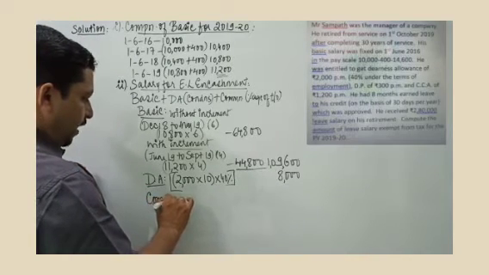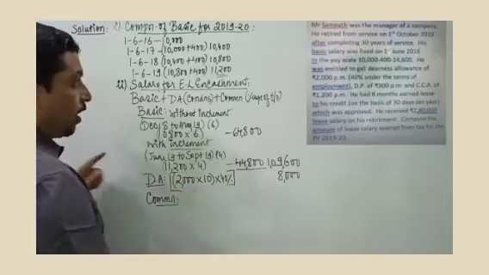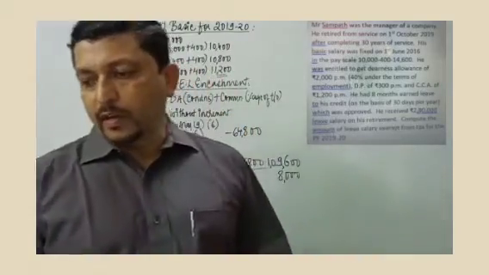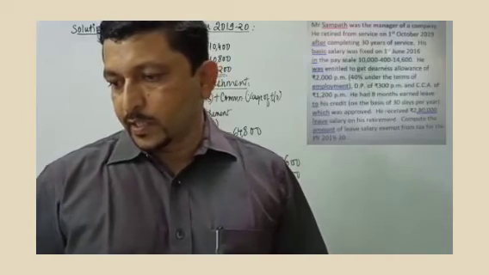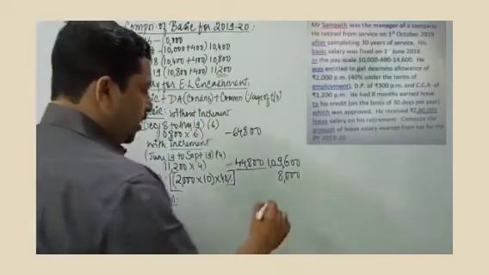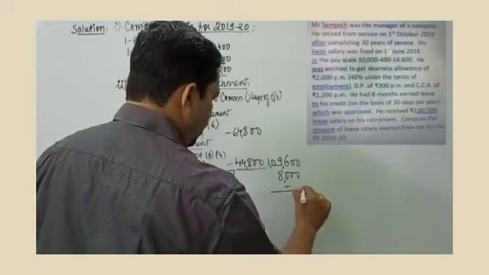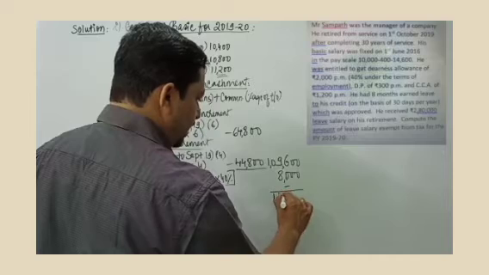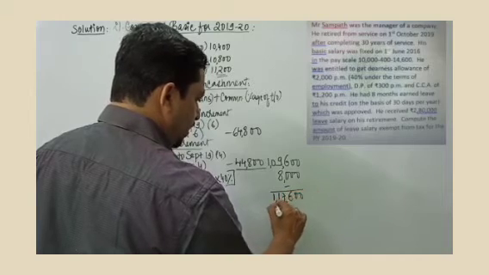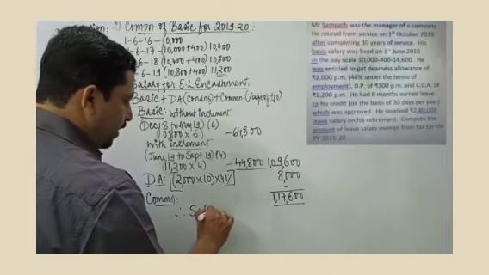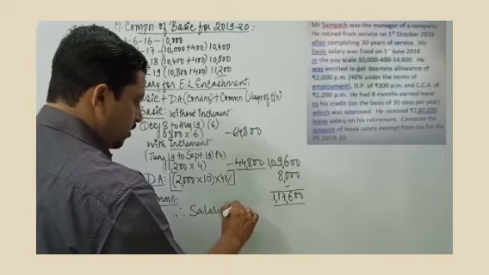And finally we will have commission, as a percentage of turnover. What is given as far as commission is concerned? In this problem, commission is not mentioned at all. There is no mention of commission. So the total will be 1,17,600, and this will be salary for 10 months.